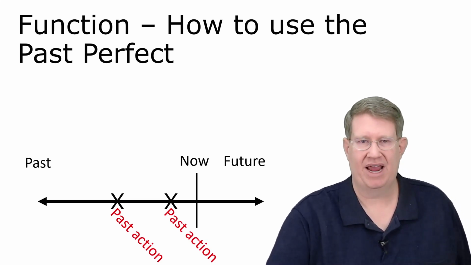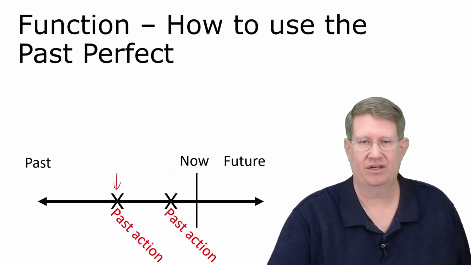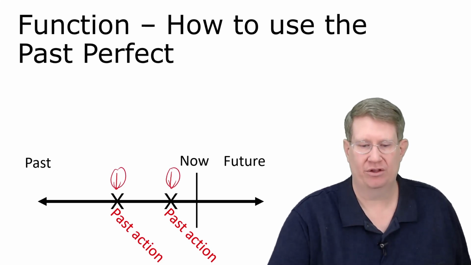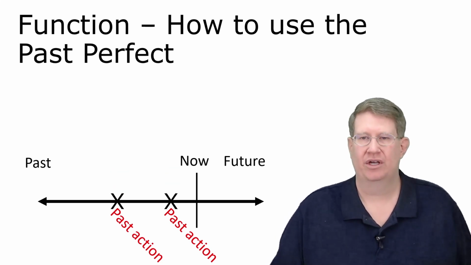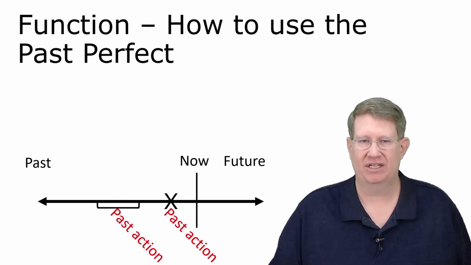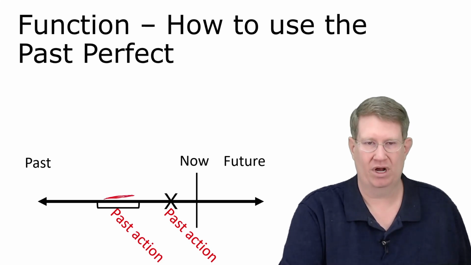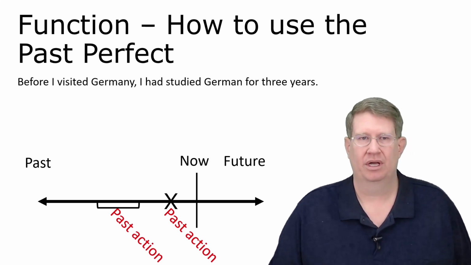Now these X's suggest that these are things that happened on one day. So for example, she baked the bread, she sold the bread. Those are quite short actions. But I can also think of it this way. Instead of being a short one-day action, I can think of it being a much longer action as well. That's what this slide is about.